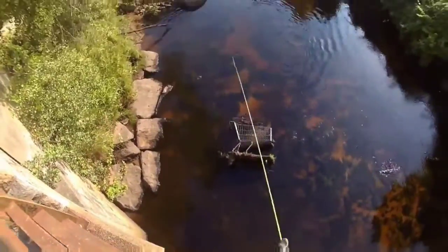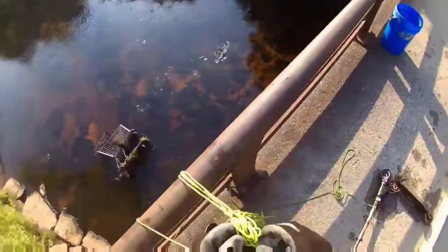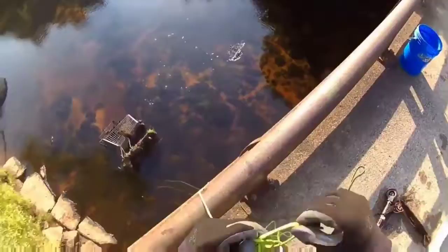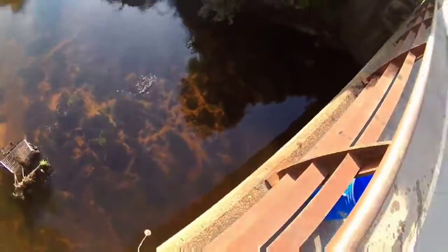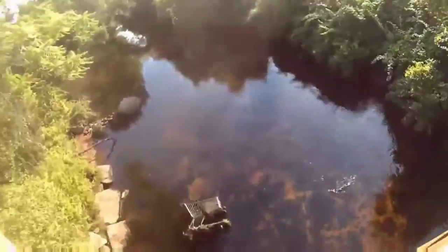So what you're going to see here is me throw a magnet at a shopping cart and not get it. I'm going to try a whole bunch of things. First, there's the untying of the knot. It wasn't a bad knot this time. I've gotten better at putting the rope away properly, so that comes undone pretty easily. My thought process here was if I just grab the carriage, if I find a good angle on it, I'd be able to get it back up.